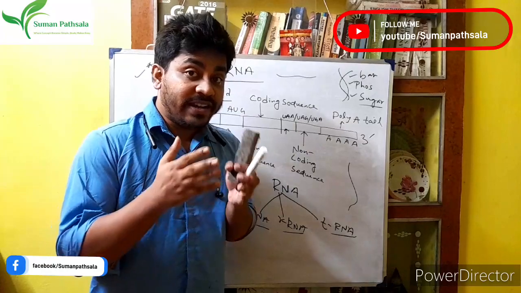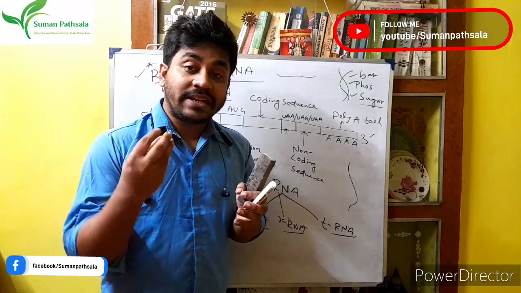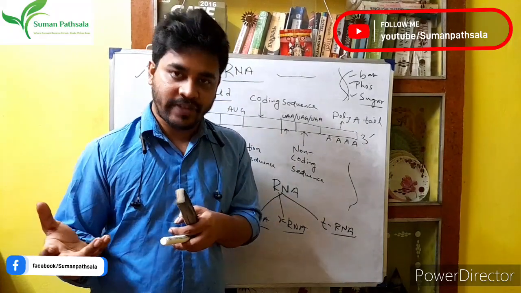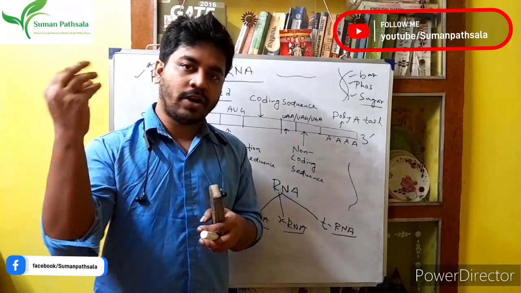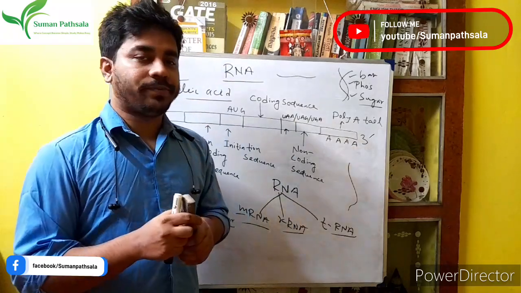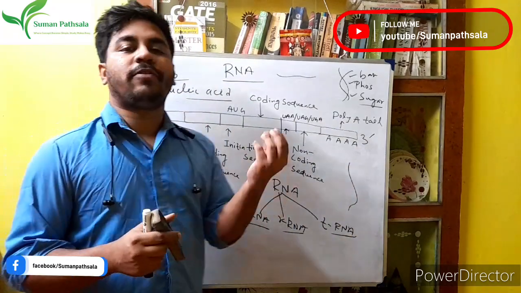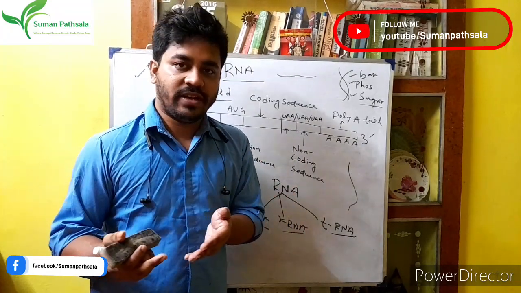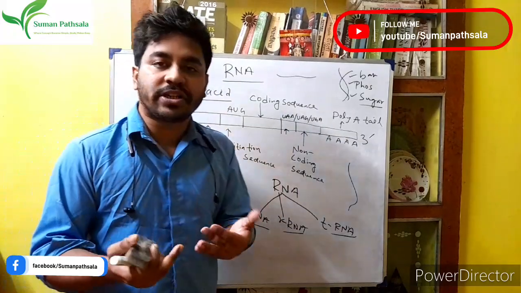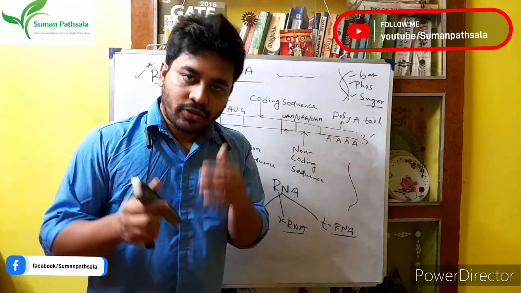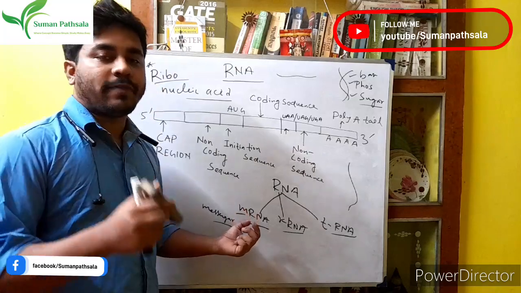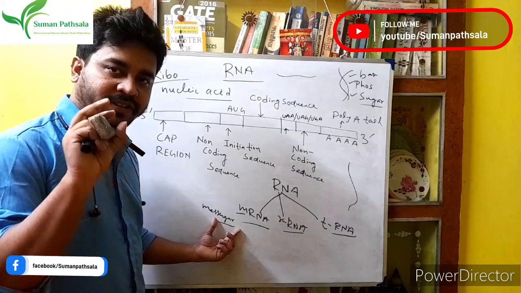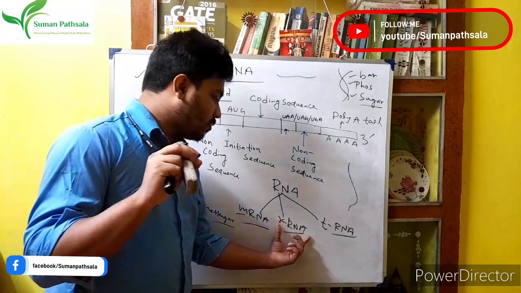A message transfers data, or you could say information, from one region to another region in the world, right? In the same way, RNA is a type of particle which carries information from one cell to another cell. It carries the genetic information from one cell to another cell. So that's why this type of RNA is called messenger RNA. Just simply understand.